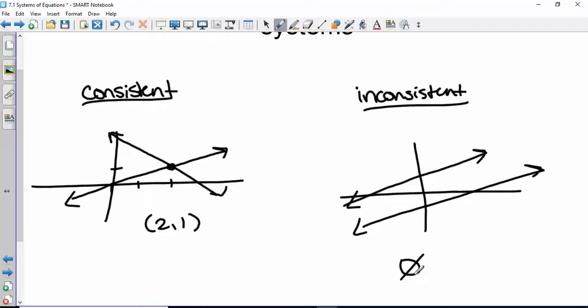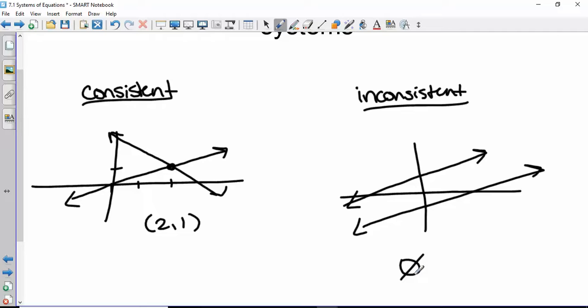Can we know right off the bat? If you're looking at a graph, yes, you'll know if you see them. Most of the time we won't look at a graph, only because graphs are really only helpful if the solutions are nice and pretty. So we'll talk about how to do it algebraically, and it's probably a little less obvious that way. If we have a graph, it's easy. We just look at where they meet. If we don't, then the two techniques we're going to discuss are substitution and elimination.